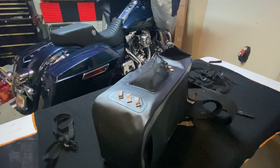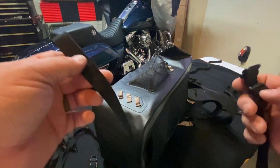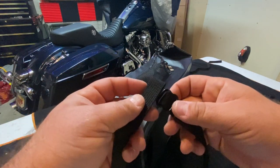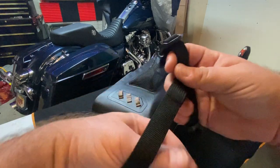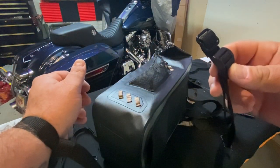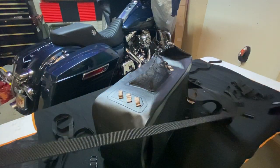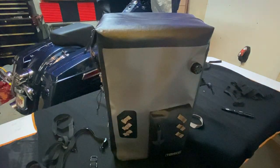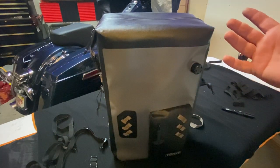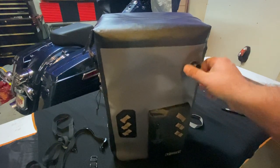It comes with a couple of straps with a buckle on each side and a pull for tension. It also comes with two wrap straps — these are the ones I use the most. Basically, if you were going to wrap it around something — using my arm for example — you thread it through, tighten the strap, put the buckle on the bag, and pull it tight. One thing the Kriega rep told me is that this bag can also be used as a cooler because it will hold water, and you can blow it up with your mouth so it'll float.